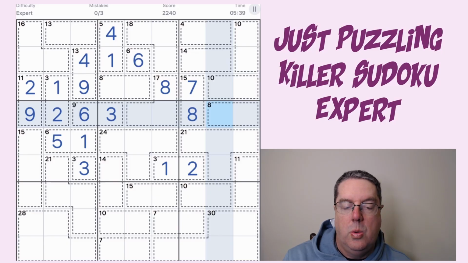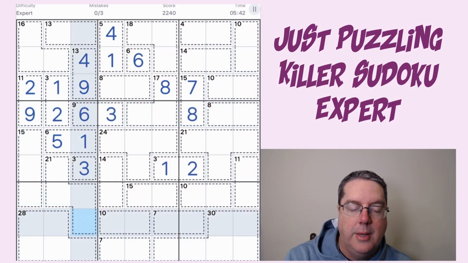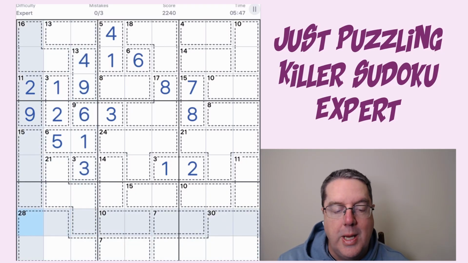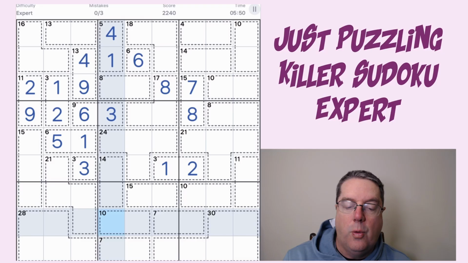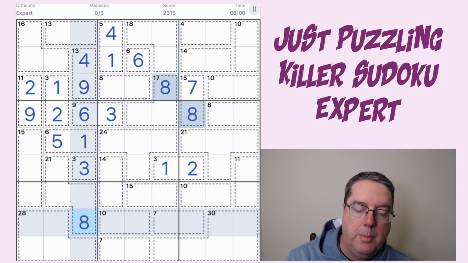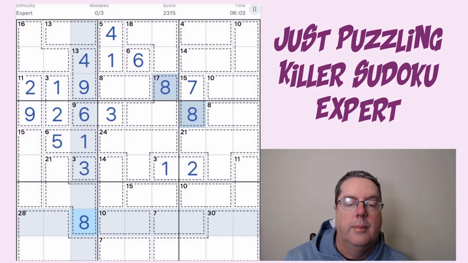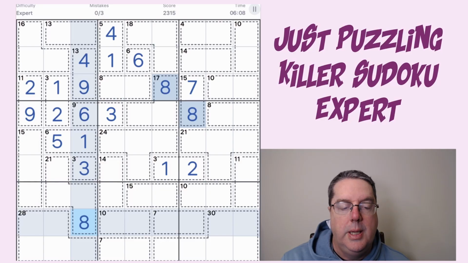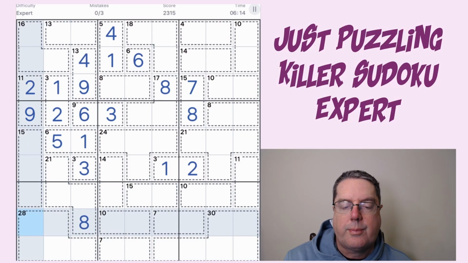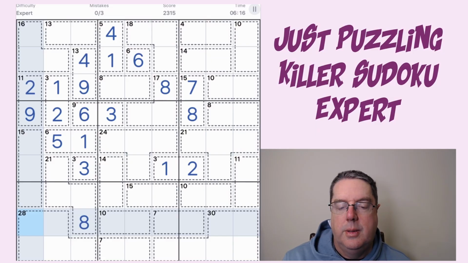Alright, so remember spare cage. I actually have a spare cage there over 2 rows. So the 45 plus 45 is 90. So 28 plus 7 is 35. Plus 10 is 45. Plus 30 is 75. Plus 7 is 82. So to get to 90, that's got to be an 8. Right. So that's an 8. 3 is going to be down one of these spots here. Okay, so 8 there.